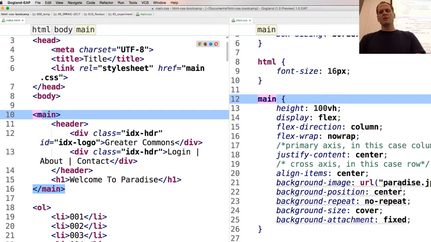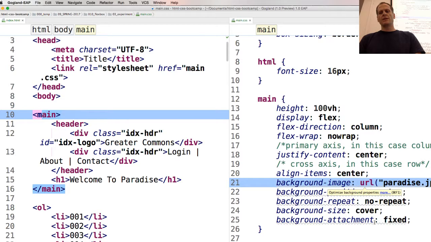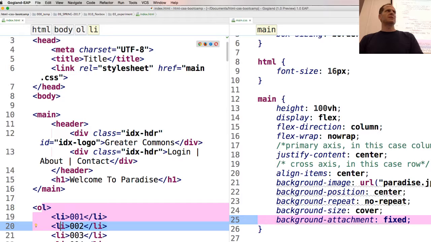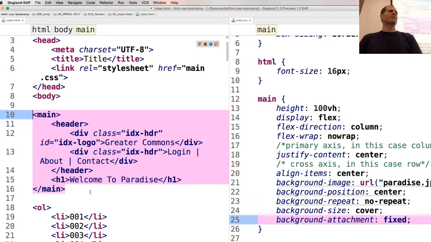And then for my image, I just added background attachment fixed. And then I just added a whole bunch of Lorem ipsum to make sure I have content beneath the perfect above the fold stuff. Do it!